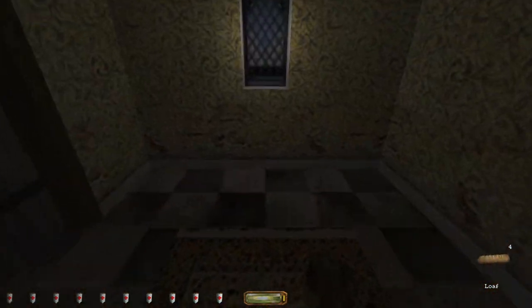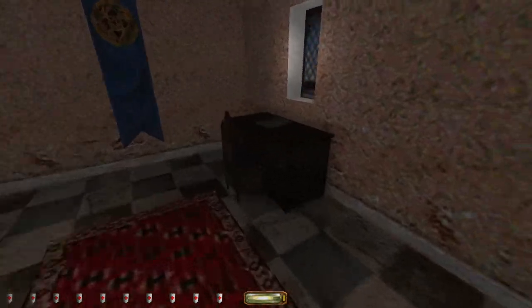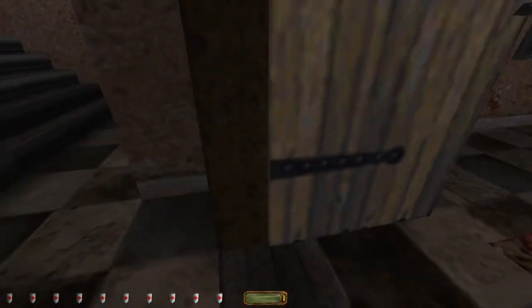Alright. Bailey, take that weird artifact up to the abandoned bedroom. That's the most secure place for it until Captain Tobias can come and bring it to the city. It's an abandoned bedroom upstairs, is there?